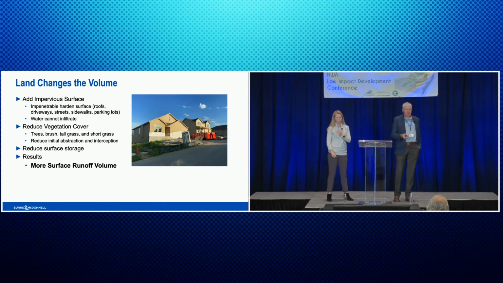So what does that look like when we develop land, right? We add those impervious areas that Brenda talked about, roads, streets, driveways. Especially if you look at the new developments, everybody's got a 3-car garage now, so the driveways have gotten huge. And so we got a lot of impervious area. We've reduced that vegetation cover, and we've reduced that surface storage. That bowl of Wheaties now isn't there anymore. It's that hard bowl, and we get a lot more runoff, a lot more volume.